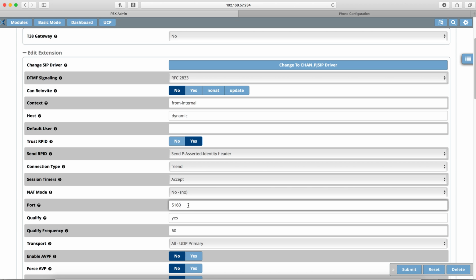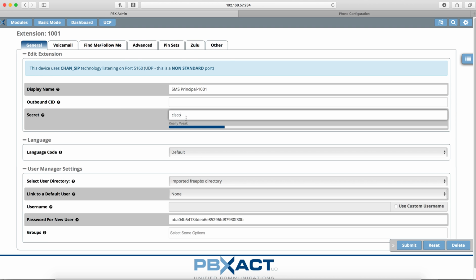If you don't do these three items, the phone will not register. The 5160 is the port that the SIP Cisco phone is listening to Call Manager on. The NAT mode, I'm not 100% sure why, but if you have NAT mode turned on, the phone won't register. The default secret is 32 characters. That's one that Sangoma comes up with if you just bulk create extensions in Sangoma. The problem with that is it's not documented, but Cisco phones do not like a 32-character secret. They will not function with it. It's something about it that they don't like, and they will not register. So we have found that you need to shrink that secret down to 8 to 12 characters. You don't have to have one at all if you don't want, but I like to make it an 8 to 12 character secret.